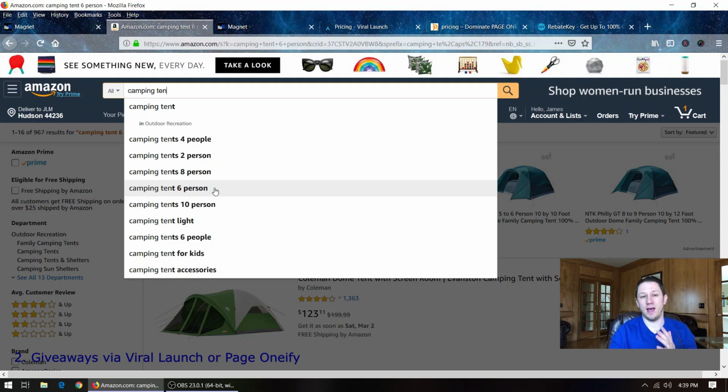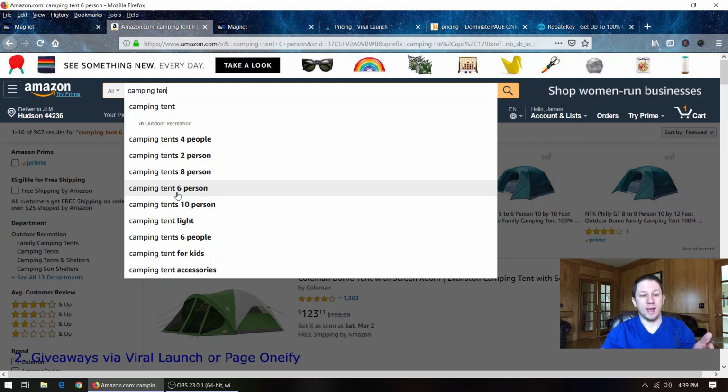Number two, you have to have a good converting listing, okay? So your pictures need to look good. They don't need to be generic, and your price has to be competitive. If you're doing a launch, you might want to list your price a couple dollars less than your competitors, and then you can raise it up $1 at a time later, okay? Just because you want to get to page 1 and hold it. That's the most important thing. Once you have started to hold page 1, then you can raise your price a little bit. That's just a suggestion, but it's worked for me.